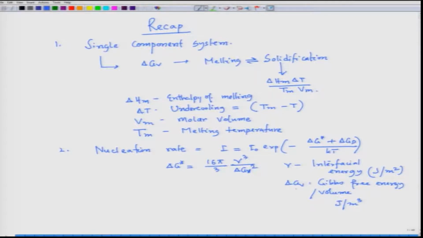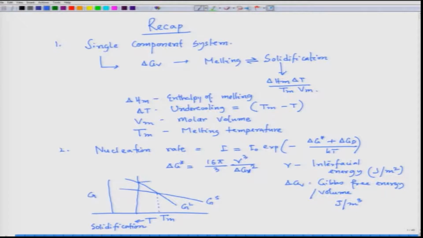and this is the driving force for solidification, and it is actually coming from the G temperature plot, which is the free energy temperature plot for a single component, which varies like this, where this is my Tm and this is Gs, this is Gl. So, left to this we have solidification. Let us say if I am here, then this is my delta Gv, and if we take it as delta Gv mode, which is the volume free energy, then this becomes my driving force for transformation from liquid to solid.